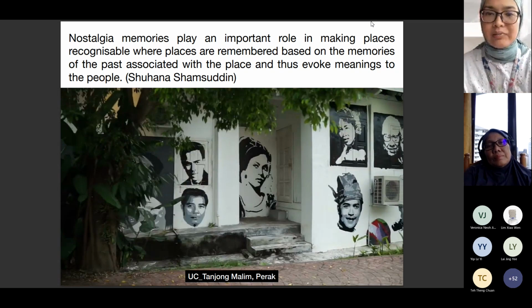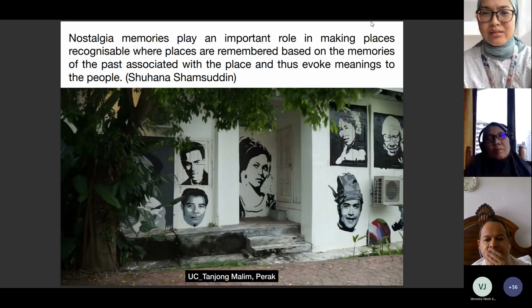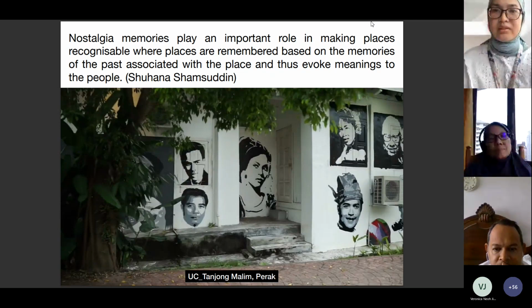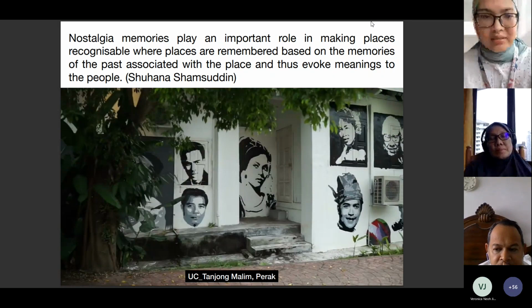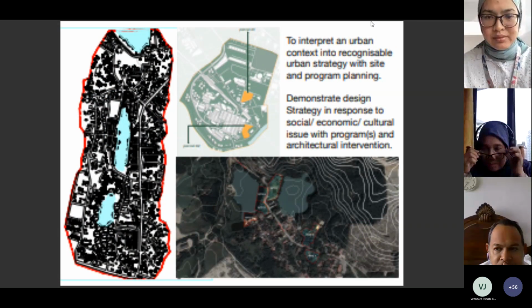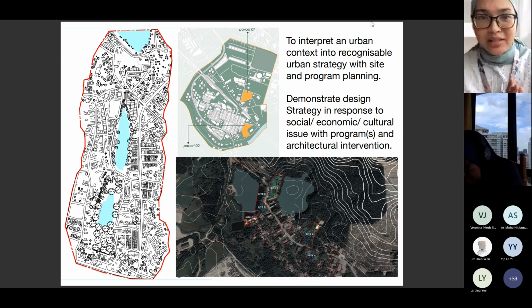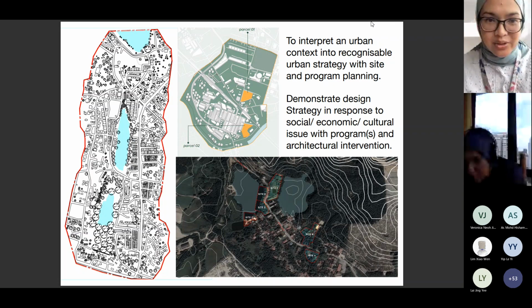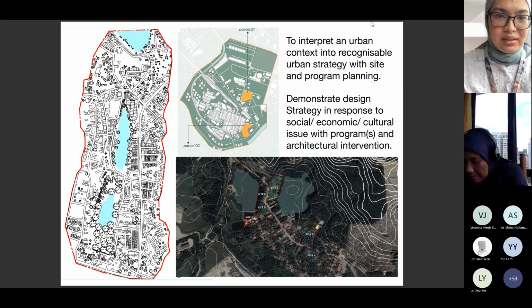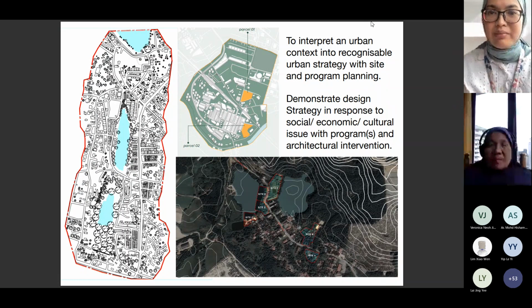Definitely. Okay. I think Tanjong Malim has quite a unique character in terms of its cinematic streets and a lot of nostalgic meanings in the town itself. Okay, next slide. So basically, these are the three study areas of our three sites. The first one on our left is basically Unit A, Batu Arang. In the middle is Tanjong Malim, and at the bottom here is Papan.